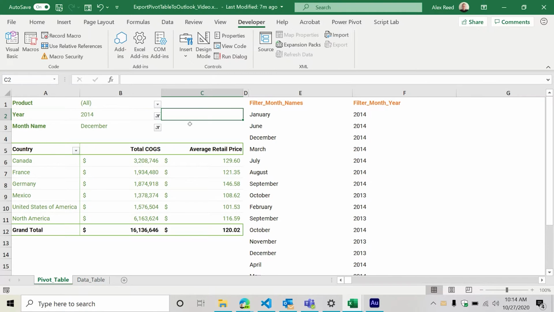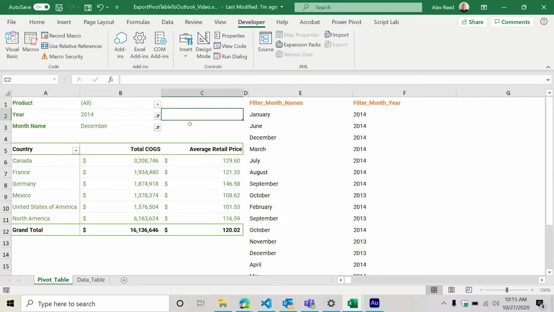So Nicole had asked, hey, I have a pivot table that I want to export to Outlook, but I have a problem because I have basically like 50 different filters that I have to set, and then I'm going to have to do this for each email, and it's very tedious, right? So basically the question was, how do you export a pivot table to Outlook, but at the same time as you're exporting, dynamically change the filter?